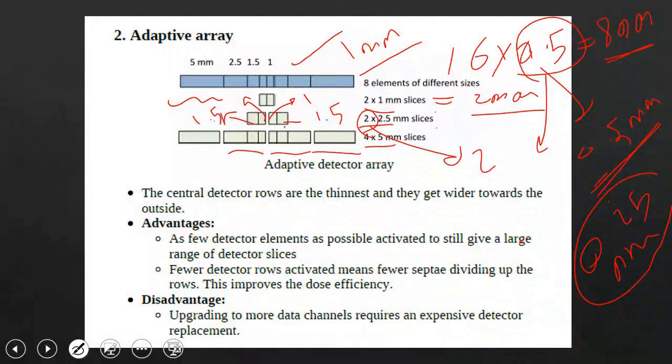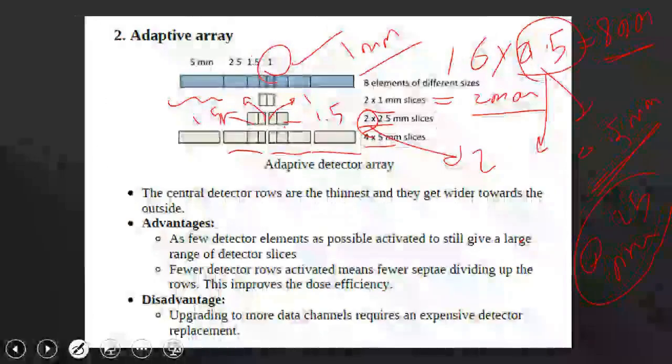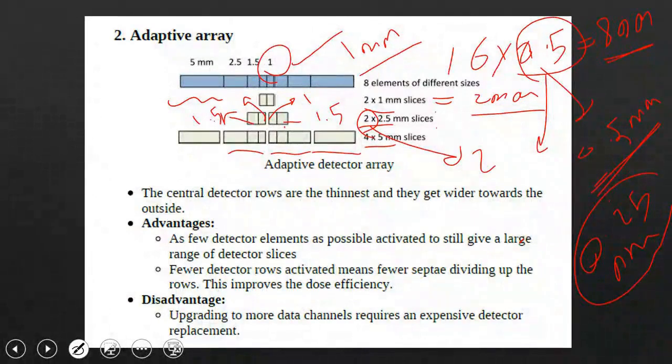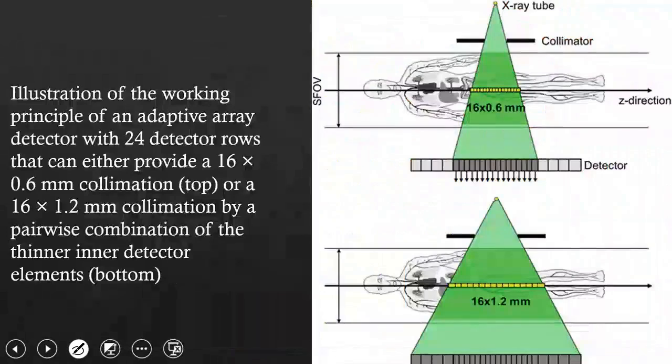Oh, if I work at 16 in the middle, then this would be another detector. But the minimum is 1, so it won't even open for you. It won't open for you absolutely in any way at all. The whole thing won't open for you. The machine itself tells you, no, I can't do more than this.